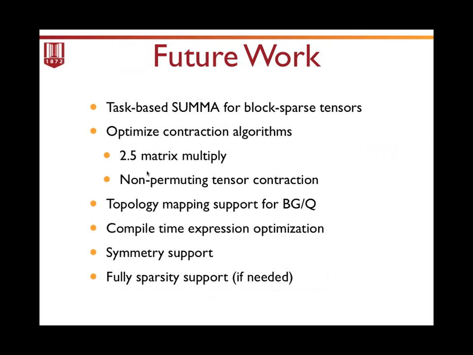All right, and finally, future work. Right now, I'm mostly concentrating on implementing and optimizing the Block-Sparse Tensors algorithm. I'm also working on 2.5 matrix multiply, which is a method for speeding up our dense as well as sparse matrix multiplies with SUMMA. I also want to implement non-permuting tensor contraction operations.